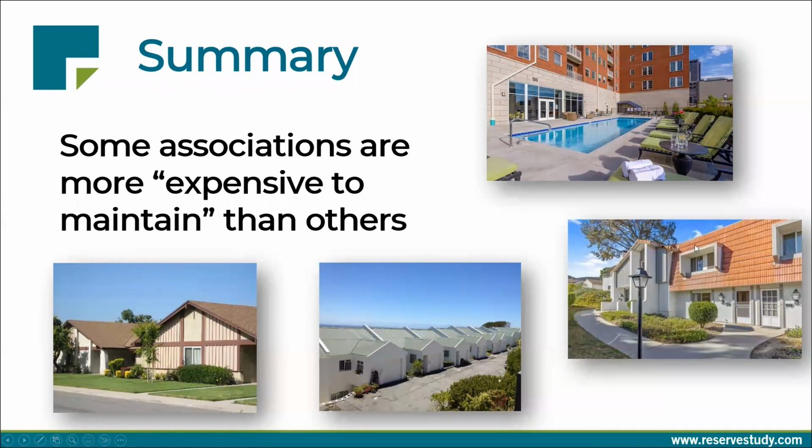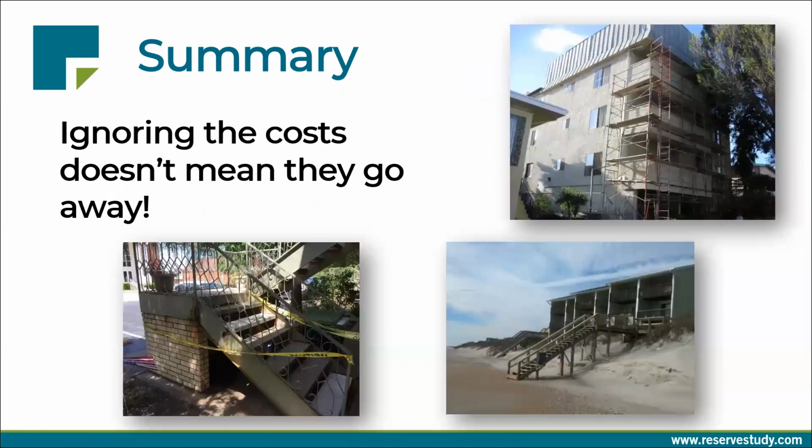And you compare that to this project that has a flat roof with, we'll call it, a mansard tile roof that's going to last a long time. Concrete sidewalks, simple vegetation. You're going to have a custom, unique blend at your association, and that just plain needs to be acknowledged. And don't make the mistake of thinking that if you ignore the costs, they're going to go away.